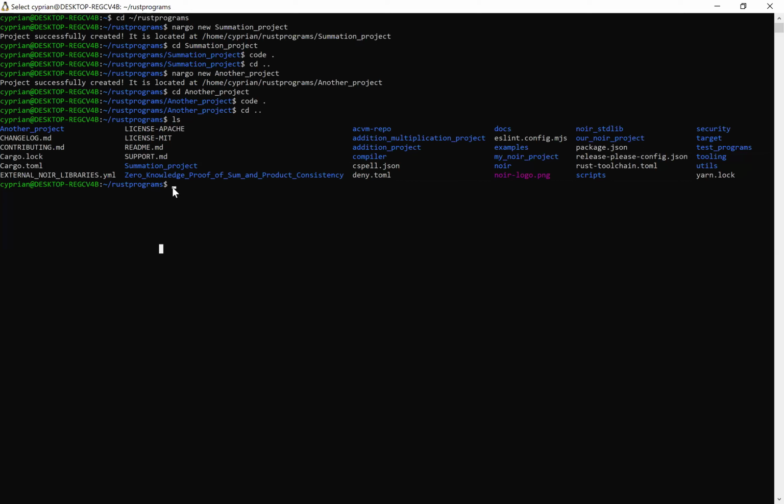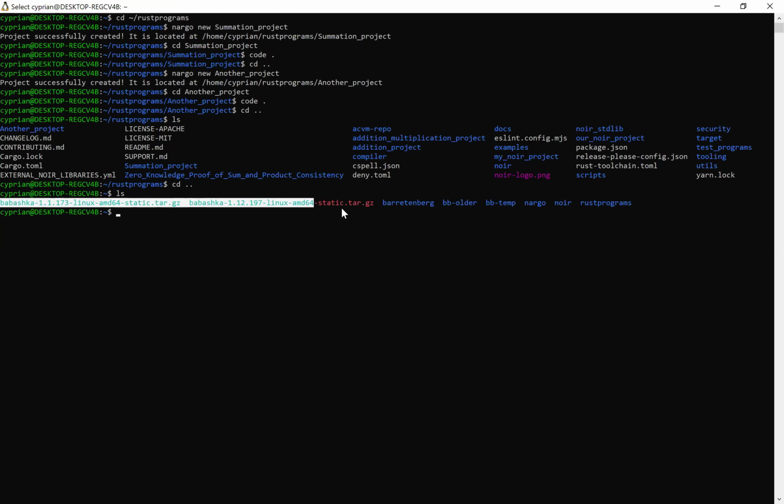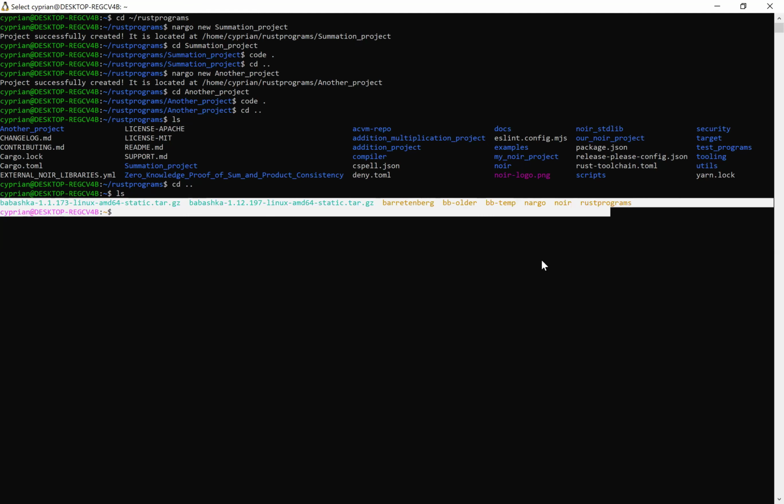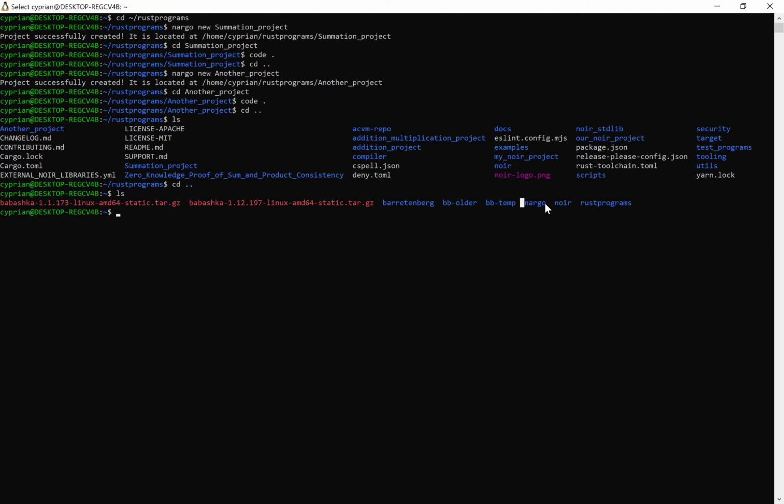Rust programs. Now, what if I come out of the Rust programs folder and write the same thing? This one now tells me whatever is installed in my WSL. There's Nargo here, there's Noir, we have Rust programs, we have BB temp, BB older.